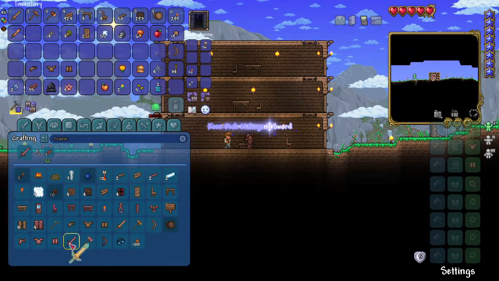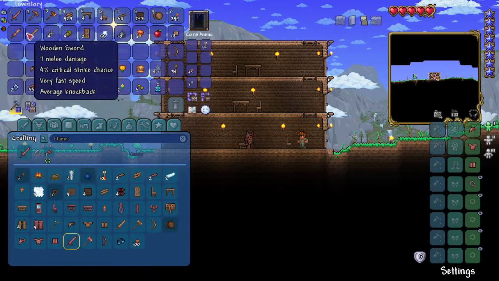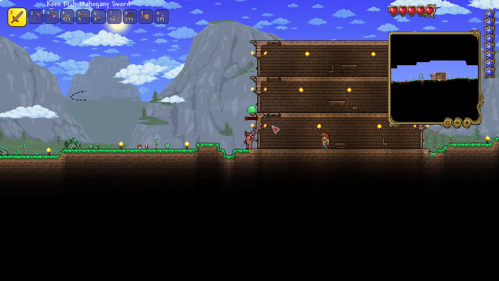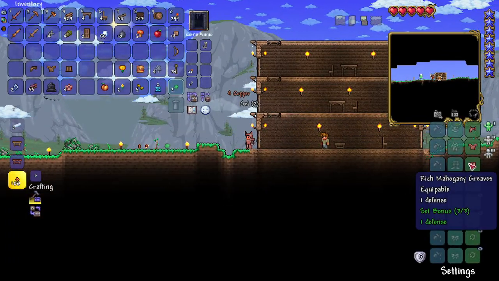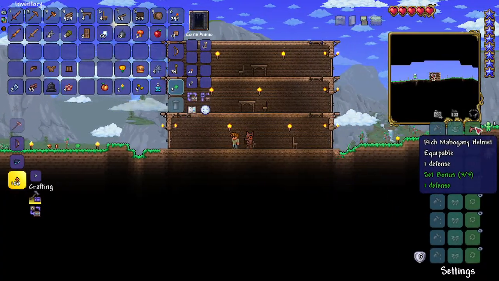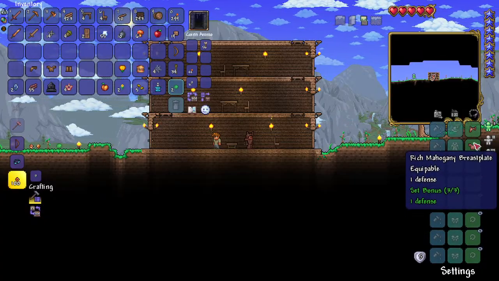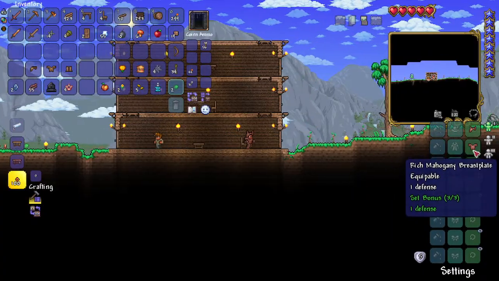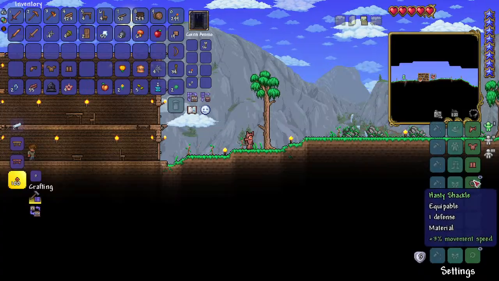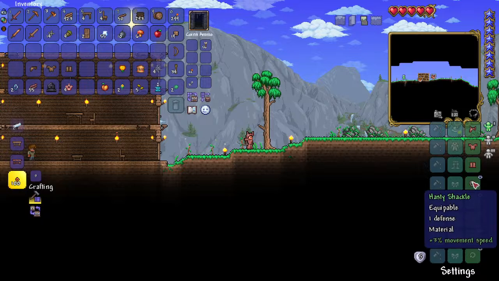I'll make a little bit of a better sword. Just a little bit. So what's the set bonus? The same as the other one, but I think I just have one extra defense now. Like I used to get 3, now I get 4. It's like I'm getting 4 defense from the armor and another one from the accessory area.